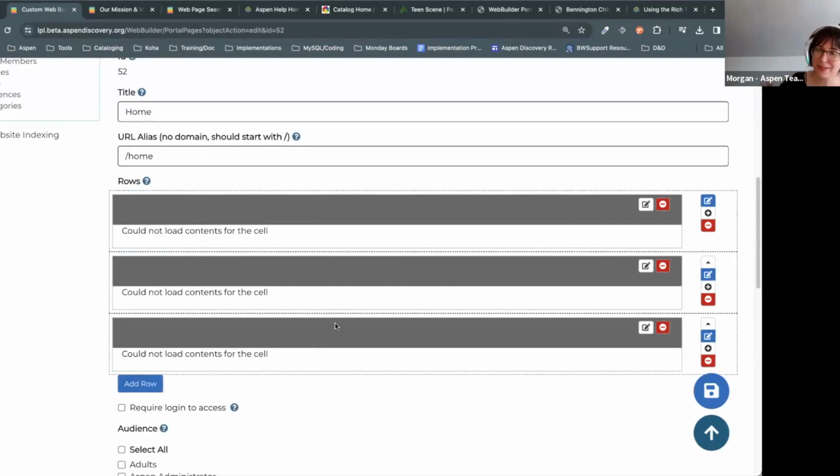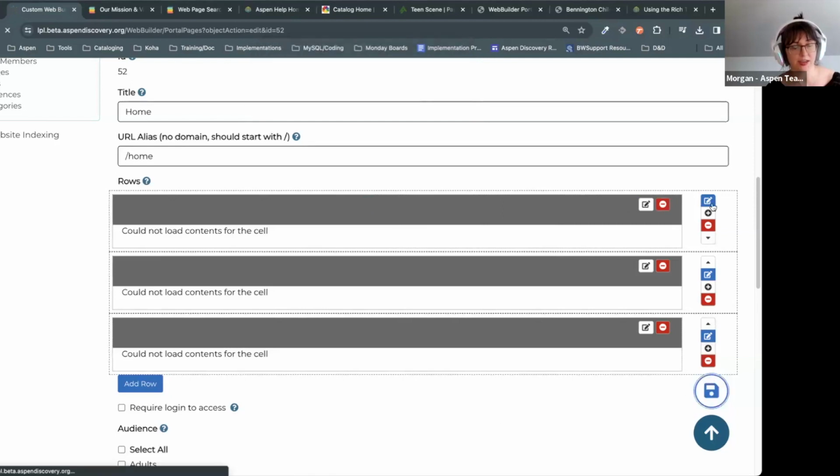If you're familiar with the concept of spreadsheets, you have your rows, you have your columns, and you have your cells. That's exactly what we're doing here. So I've added 3 rows, and within rows, you can add more cells. If I click the plus sign over here on the right, that's going to let me add more cells, and it'll just keep adding them and spacing them out evenly. If I decide, oops, that's too many, I can get rid of that just by clicking the minus sign.